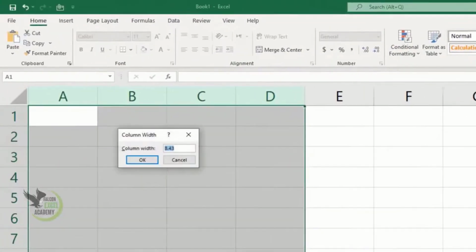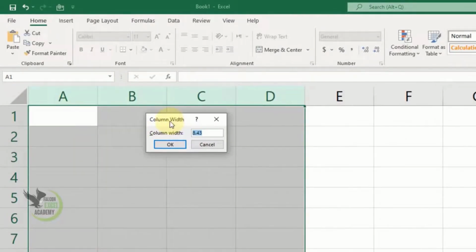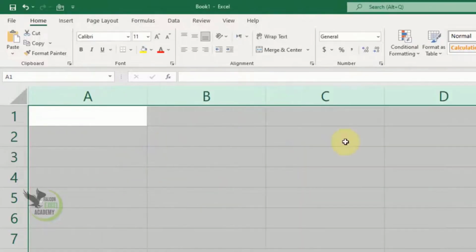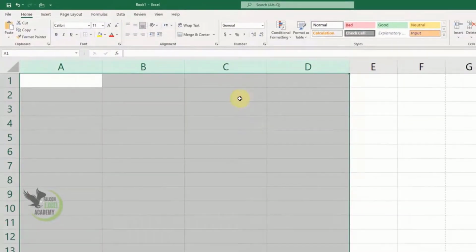When you click on Column Width, a dialog box for column width will open in front of you. Here, the standard size is 8.43, but you can increase or decrease it as needed. For example, I'm increasing it now. Instead of 8.43, I have entered the size as 15 here. And as soon as I click OK, you can see that the column width has increased. The width of all the cells you selected has now increased.